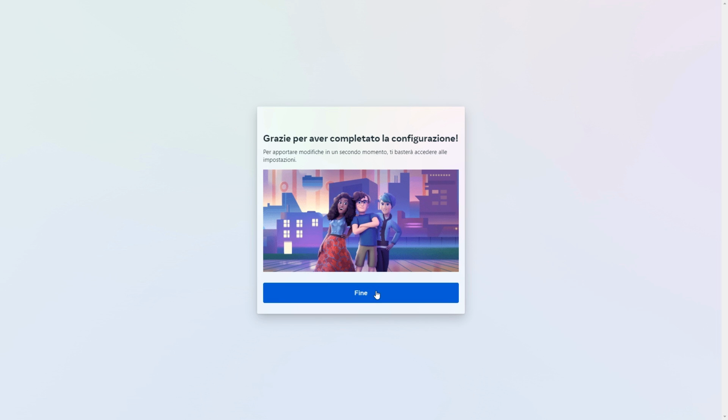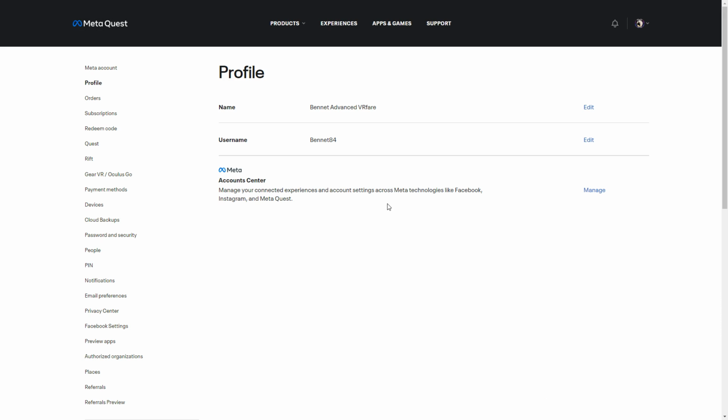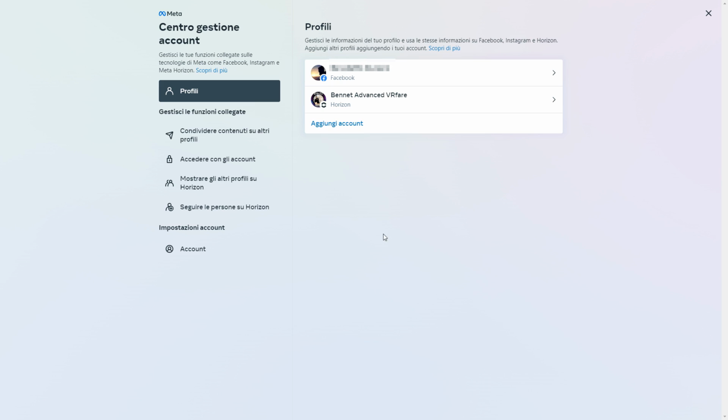But since I was forced to do so, otherwise I would not have been able to use the headset, I would say thanks a lot. Now you will be directly redirected into the same old dashboard of your Oculus, your Meta, not even that one, Horizon. Horizon. Yeah, finally. In short, the interface is always the same, the information you can manage is always the same, and you can also change the information you just entered for the creation of your new profile.